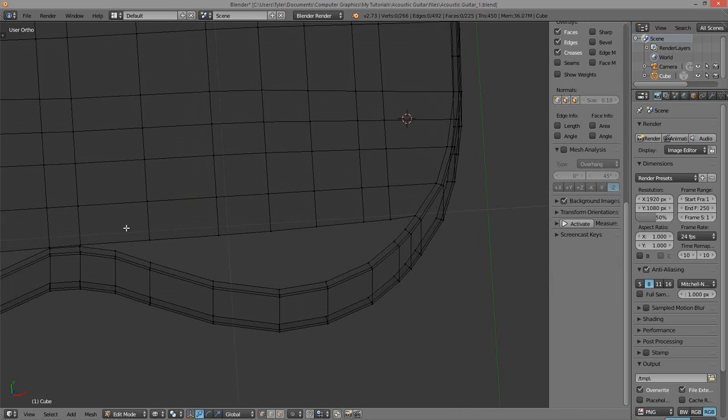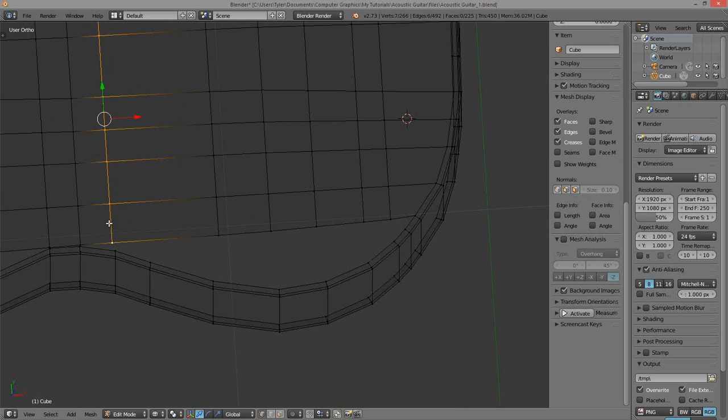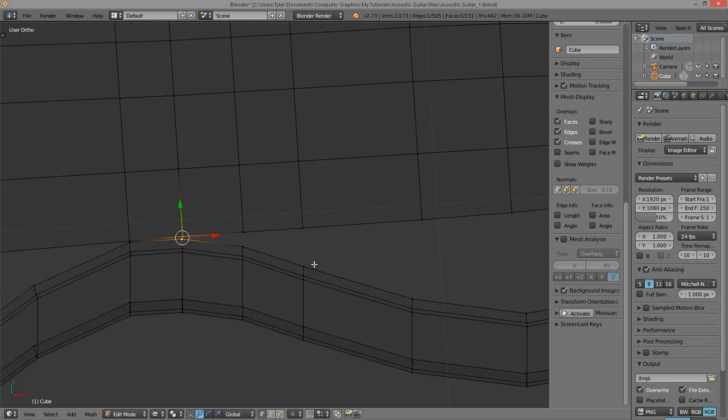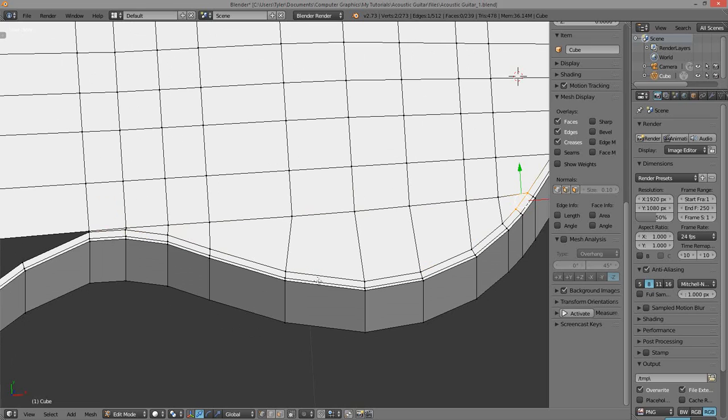Okay, is that all the geometry I'm going to be needing? Nope, got one there. Actually, I don't need one there. So where is this one? 1, 2, 3, 4. 1, 2, 3, 4. Okay, let's finish up this. Using that method I showed you just now, we're going to hit F, and that's cool.